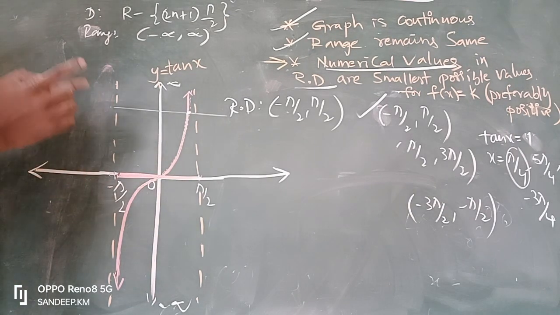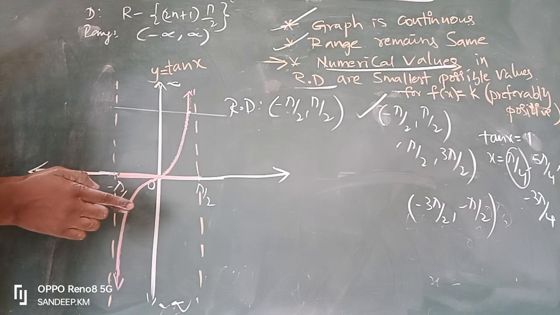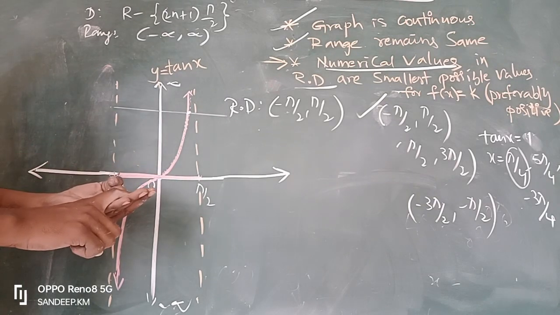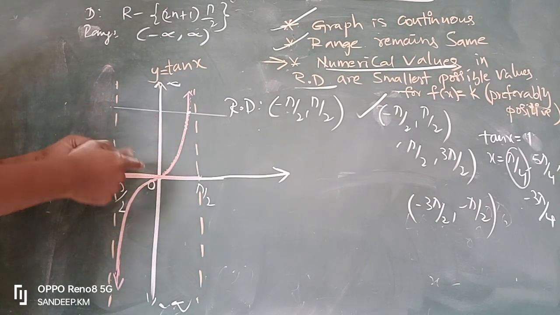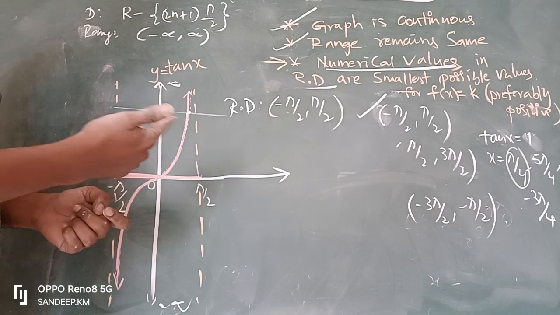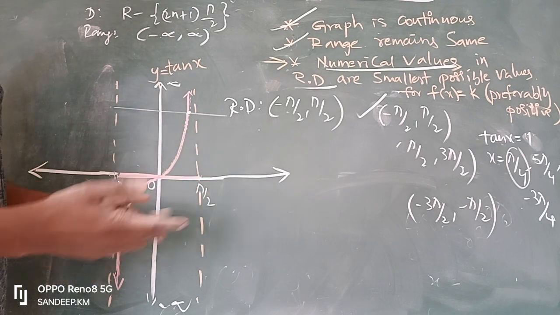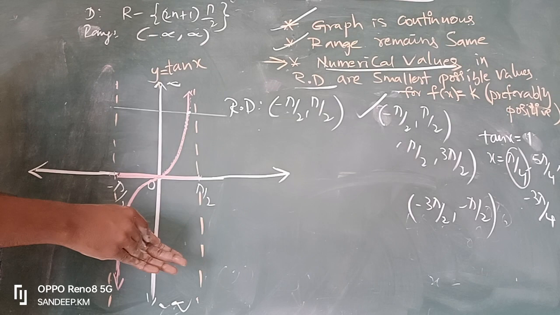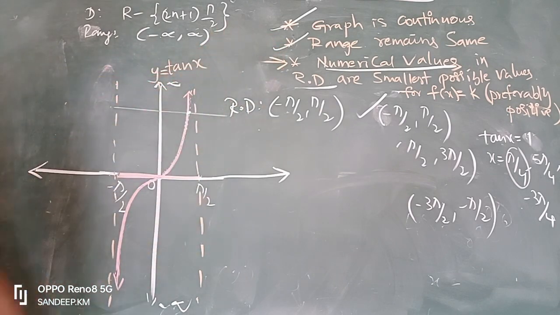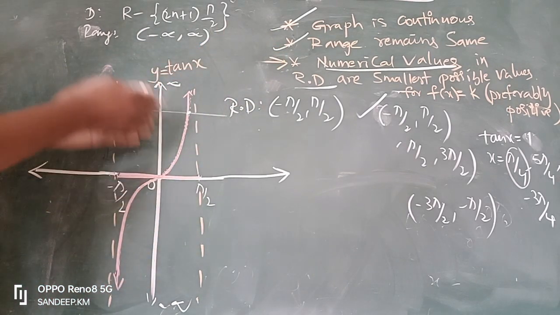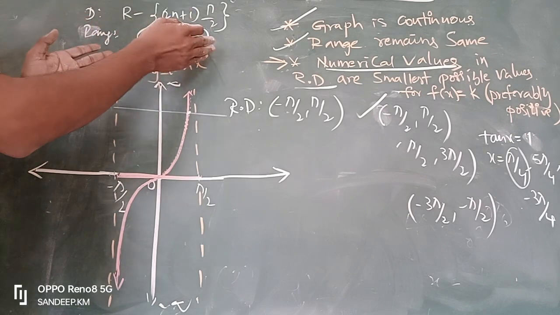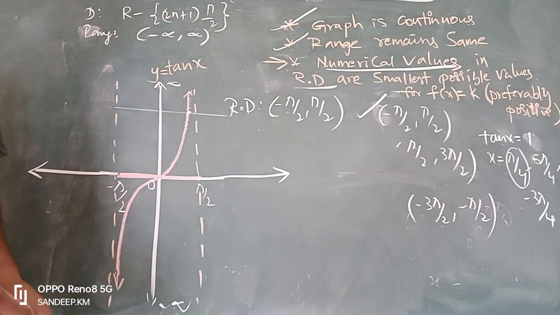See, I have explained to you how to get the restricted domains of sin x, cos x and tan x by drawing their graphs. You draw the graphs of cosecant x, secant x and cot x, and you find out the restricted domains such that these three conditions are satisfied, and cross check whether the restricted domain that I have written on the board matches with your restricted domain or not.